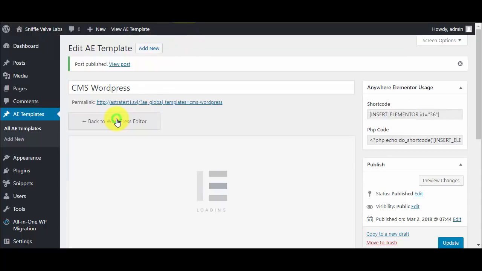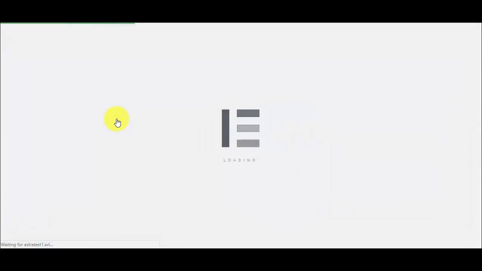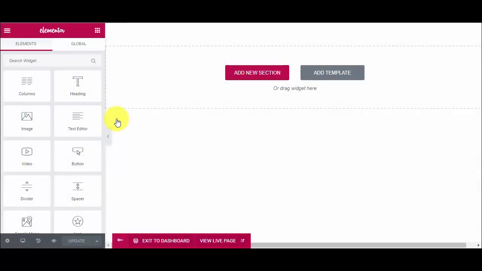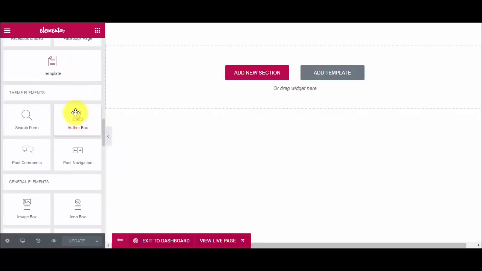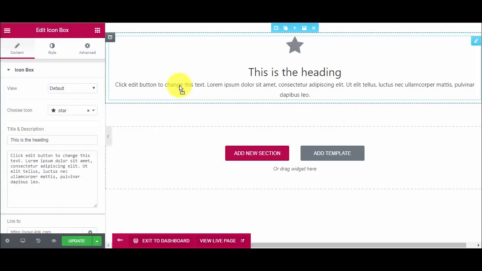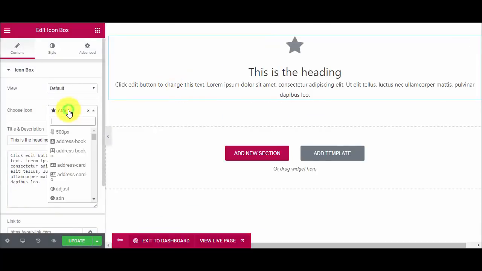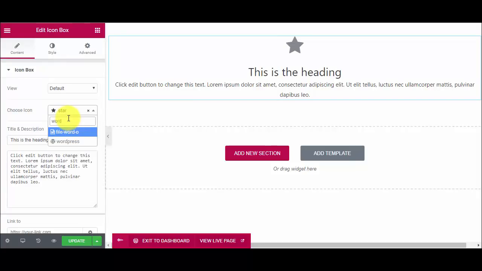Okay, so we're going to edit that with Elementor. And all we're going to be adding there is an icon box. And for the icon, we're going to search for WordPress. And so we get the logo.